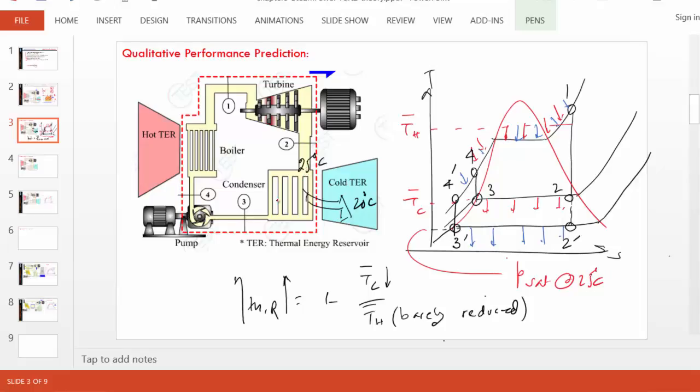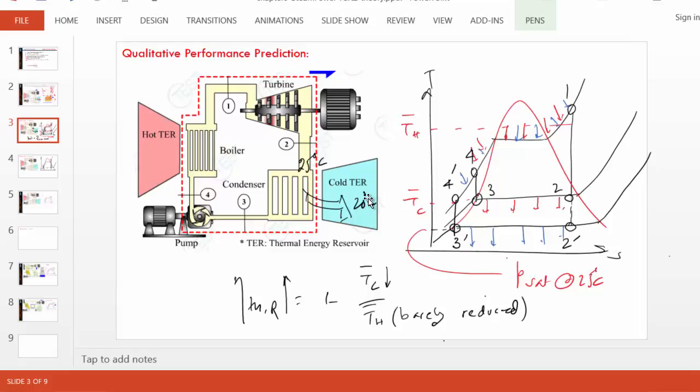In other words, inside the condenser, steam is condensing at 25 degrees Celsius, which means, imagine if steam condenses at 100 degrees Celsius, the pressure is 100 kPa. If it condenses at 25 degrees Celsius, the pressure might be way, way low. You can go to the pressure saturation table, temperature saturation table, and find out the pressure at which water will condense or boil at 25 degrees Celsius. It will be really low, maybe 5 or 6 kPa. So inside the condenser, the pressure is really, really low. And how low it is depends on the cold reservoir temperature.